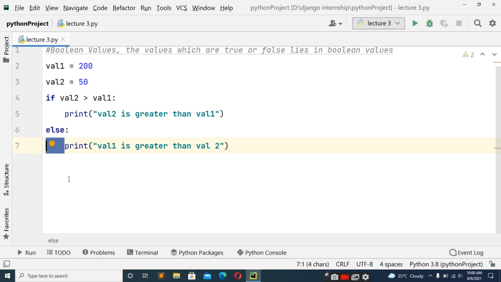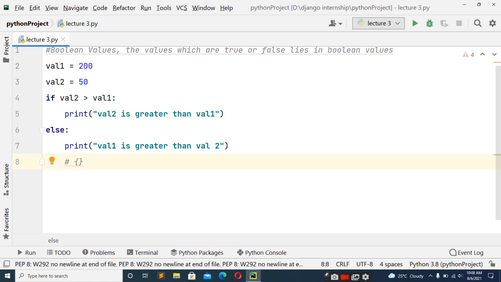So what are these spaces? In other languages, for example C++, if we write if or else, the condition we write goes in these braces, such as if, and here we will write something.